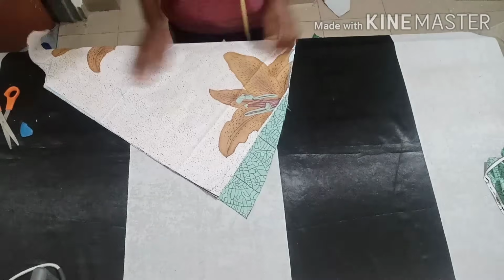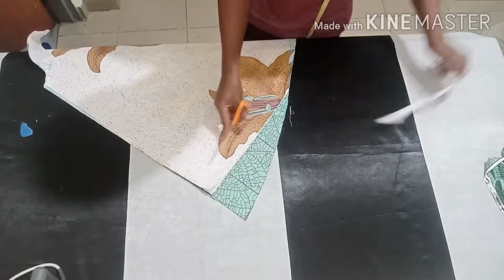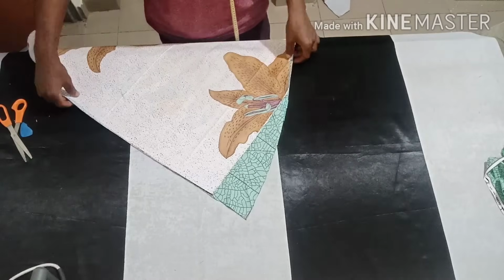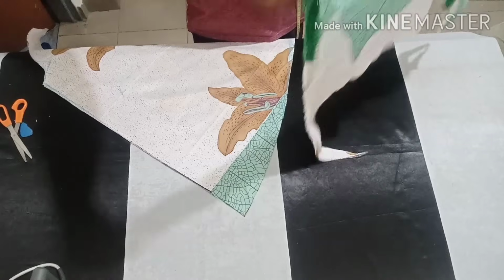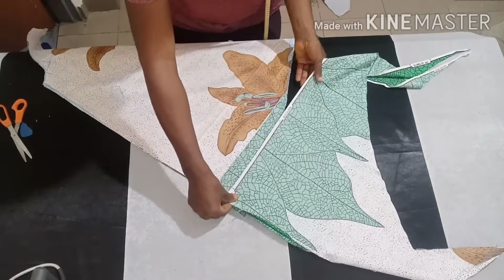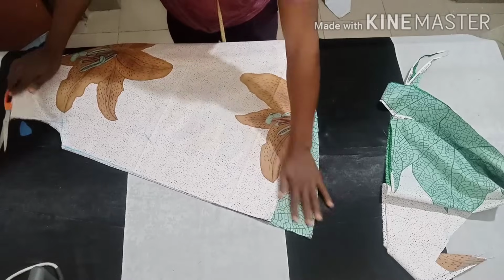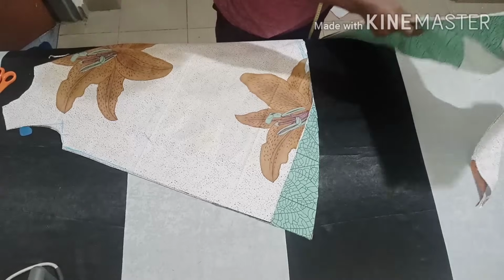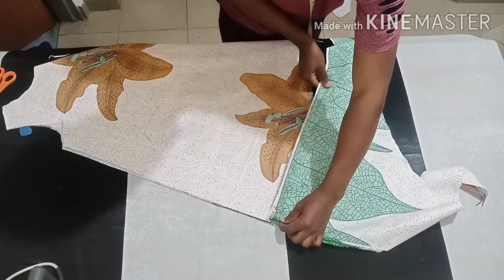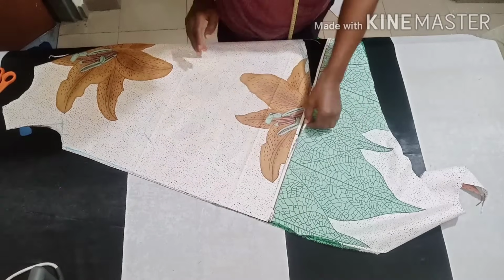So that's that. Meanwhile, if you look at this place, we're having joining here. This upper one is not up to the full length. So all you need to do is take the remaining pieces to complement the full length measurement. So this is it. To make the upper one equal with the down part, place these remaining pieces on this with maybe 1/2 inch. That will serve as the joining allowance.